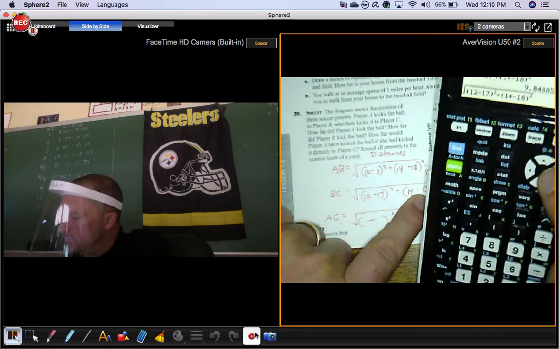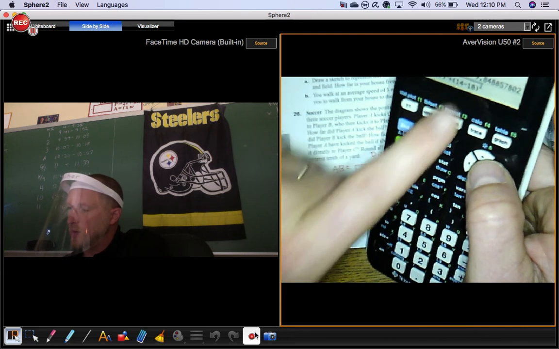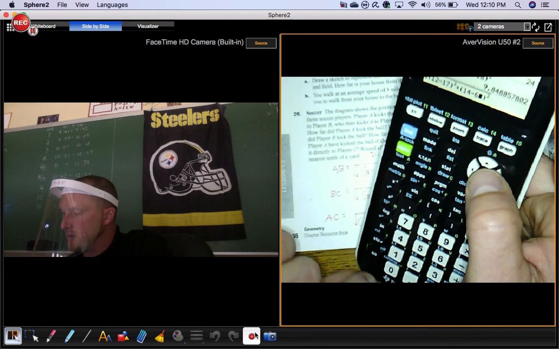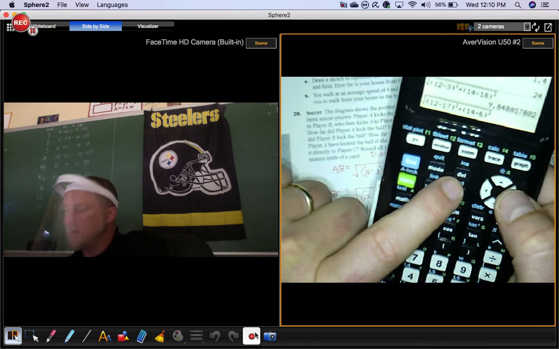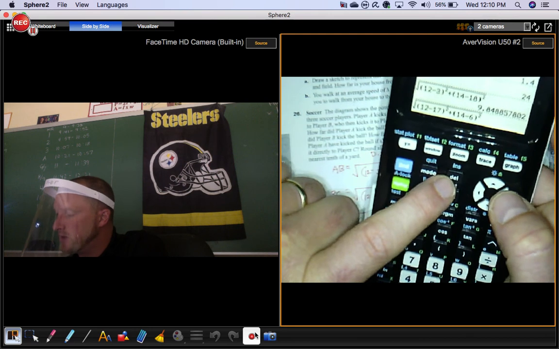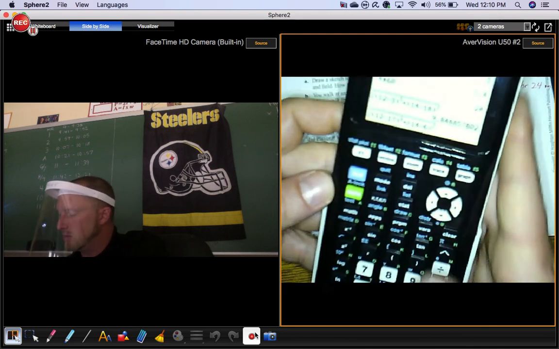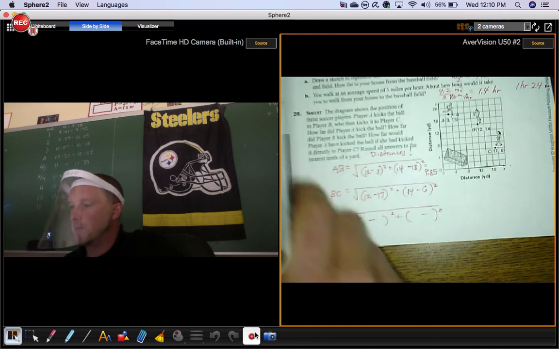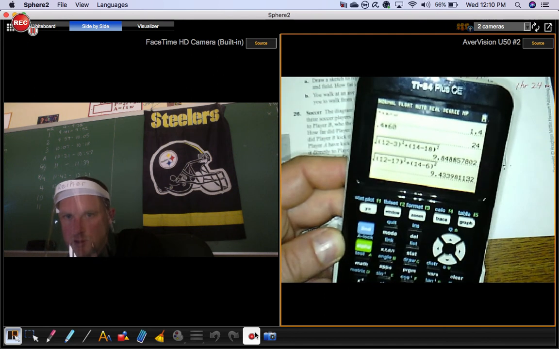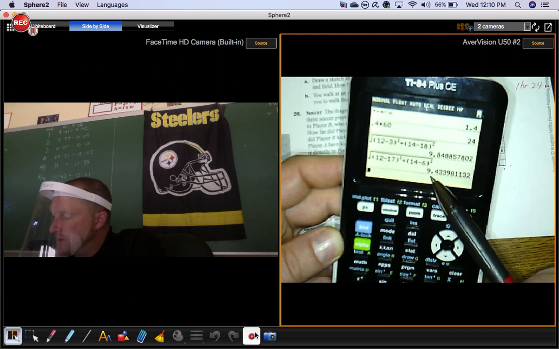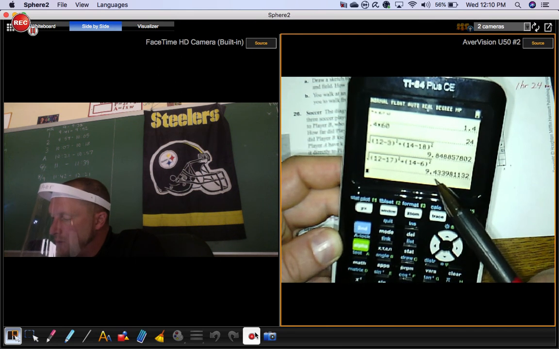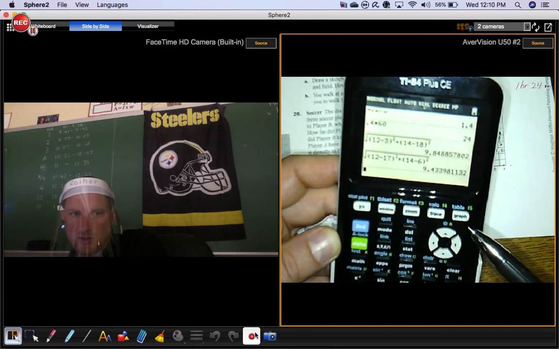Okay, I need to do 14 minus 6 over here. Notice how I have too many characters. I got a 6. Well, now I can delete the character. So this one button right here is really important. It's a delete button and an insert button. Okay, so there's your distance. If you round to the nearest tenth, it would be 9.4. If you round to the nearest hundredth, we would call it 9.43 because that third digit is not 5 or bigger.